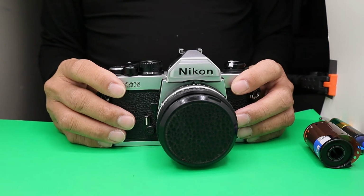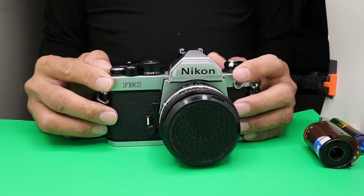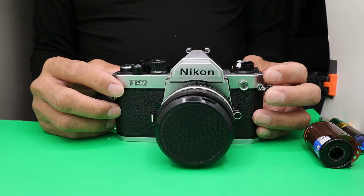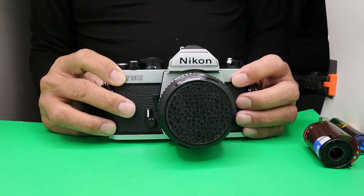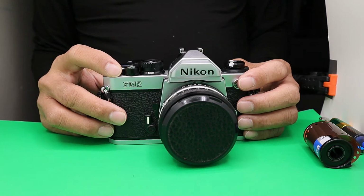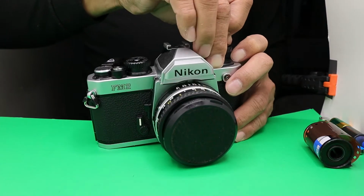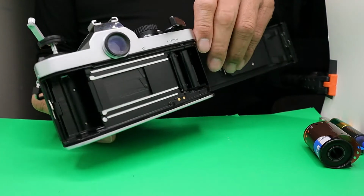It has an extremely strong body, copper aluminum silicone or silumin alloy. The FM2 film transport consists of high strength hardened metal gears and moving parts mounted on a cluster of ball bearings. The camera's precision is a high strength vertical metal shutter, originally fabricated of lightweight titanium. Later production of FM2 shutter blades were made of aluminum. It's right there, it's like a honeycomb shutter.